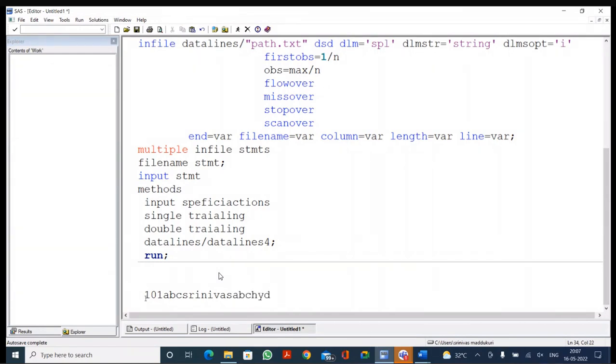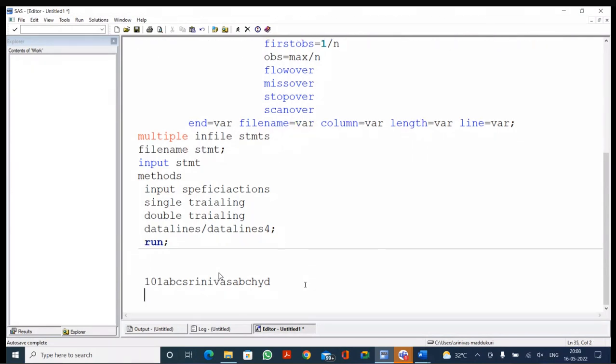So I want to read only this part, 1 to 3. And I want to read only this part, say 8 to 15. And I want to read only HYD, again 19 to 21. Understand?